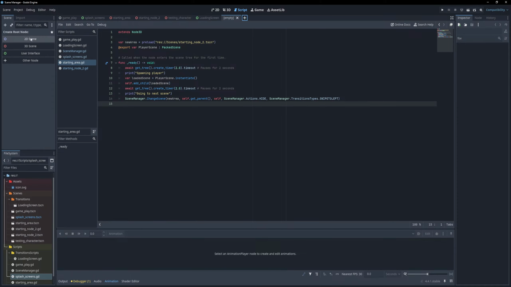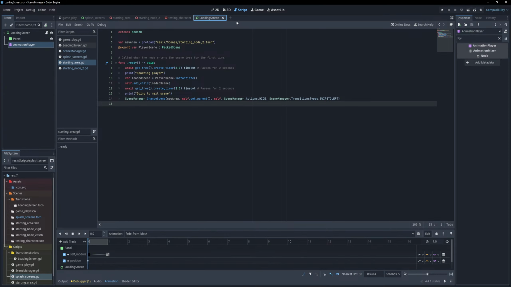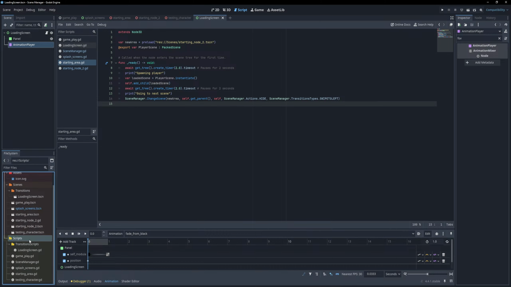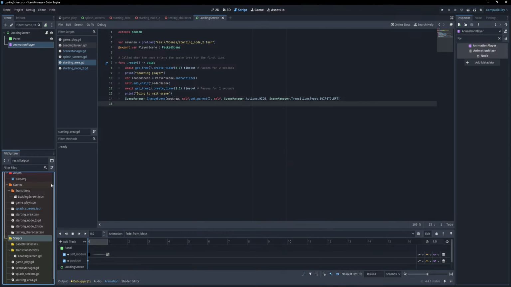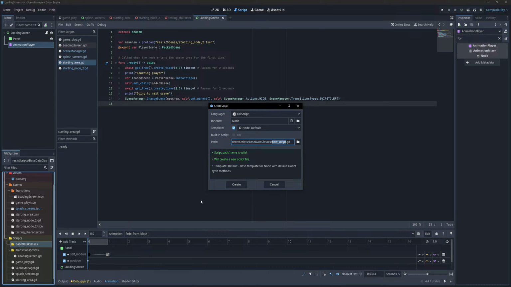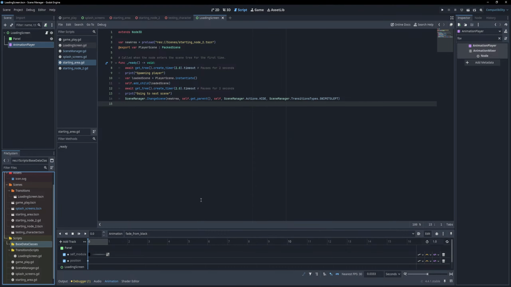So we're gonna make another scripts. Create new folder. Base data classes. We're gonna create a new script inside of here. Call this base data area.